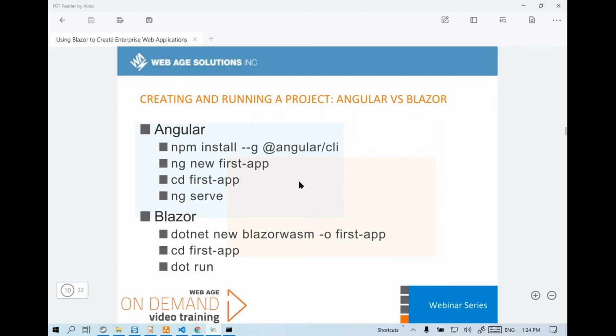That's good. If you have used Angular in the past, usually to create a new Angular application, we use the npm command line tool. With npm install, we install this Angular CLI tool. Once we have installed the command line interface tool, it will end up downloading a tool called ng, short for Angular, and we can create a new application like this. Then just switch to the folder and use the ng serve command. It will host your application in a development server, and you'll be able to test your application and so on.